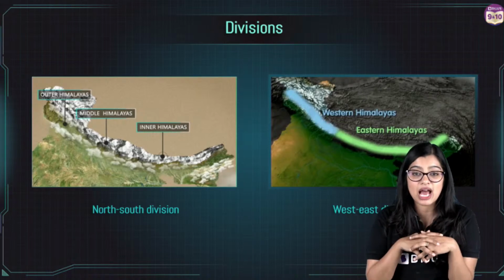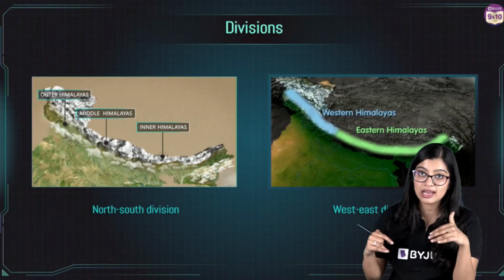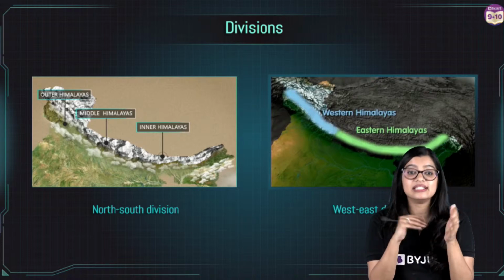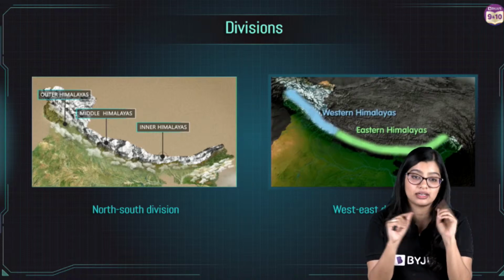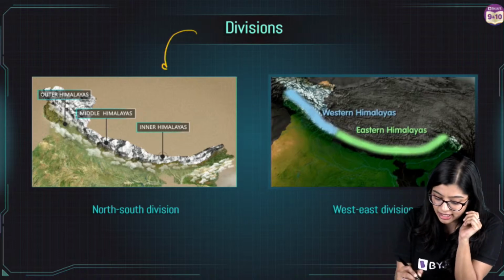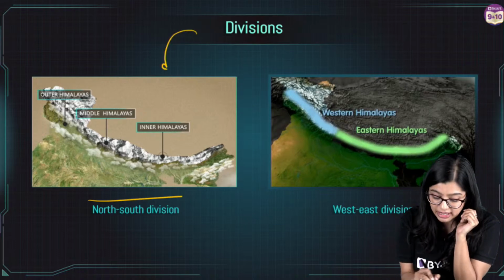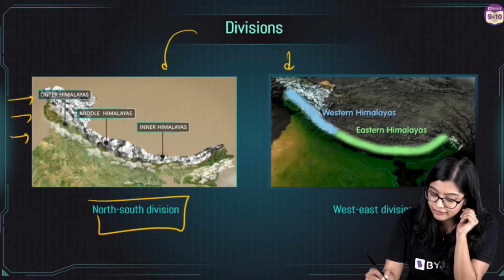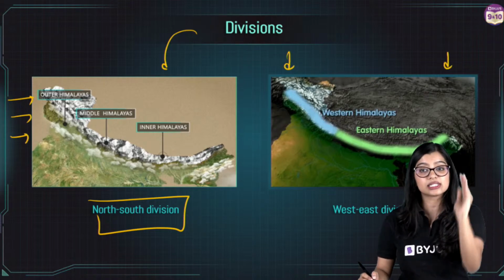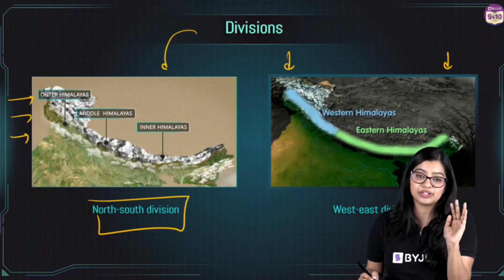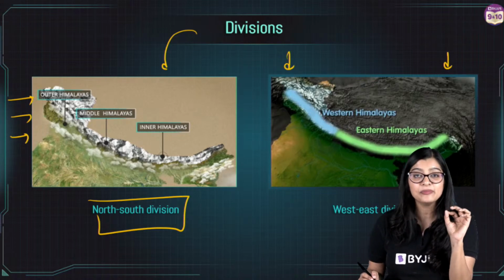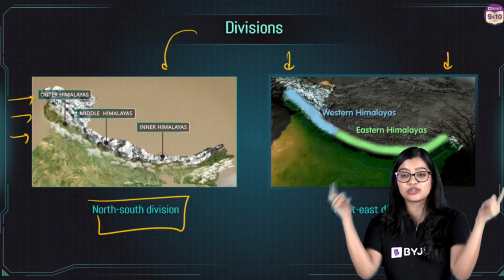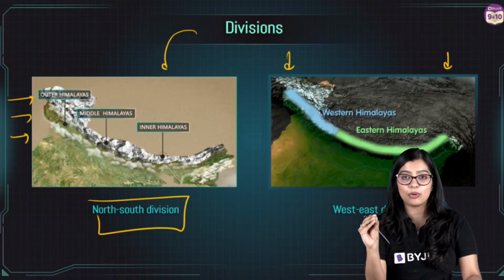Ma'am, are the Himalayas the longest? In the Himalayas also we see that there are 3 ranges, right? So there are various divisions of the Himalayas, and we will understand that. Now the Himalayas can be divided as north-south, from the north to the south, or I can divide it from west to east. So this is the division. Visualize the division. It is as simple as that. Don't blindly think, okay, this is what it is. Visualize it. Take the map in your book.